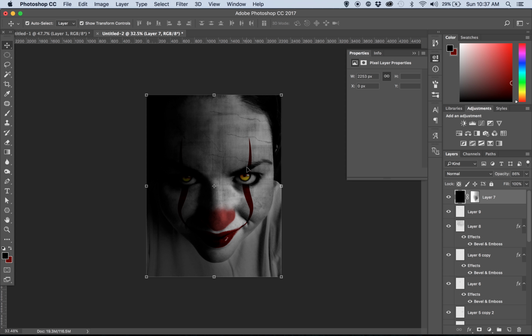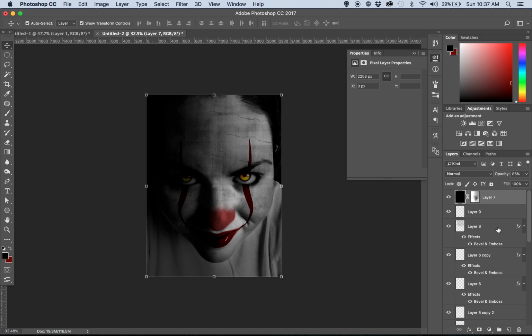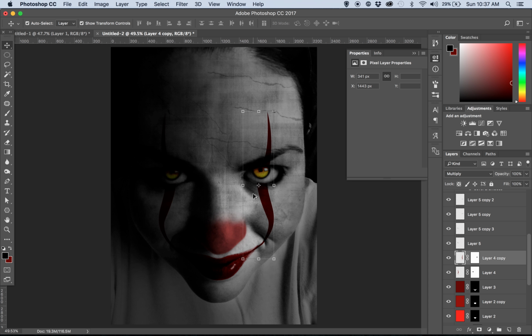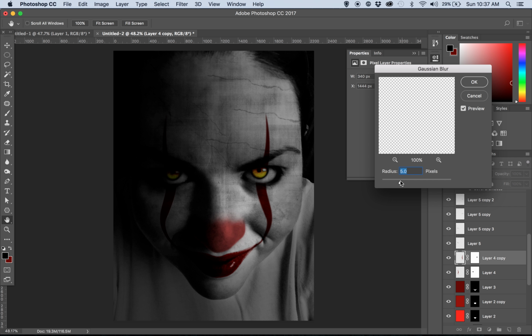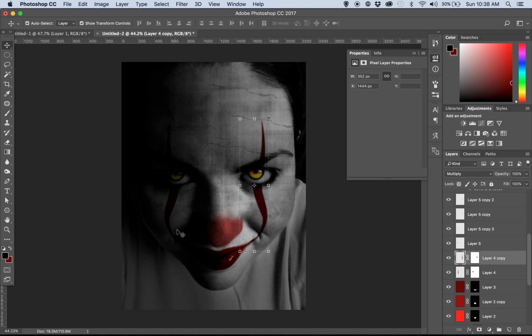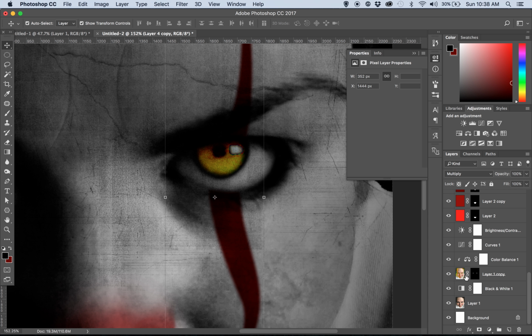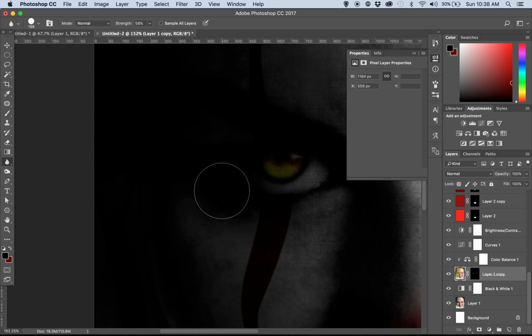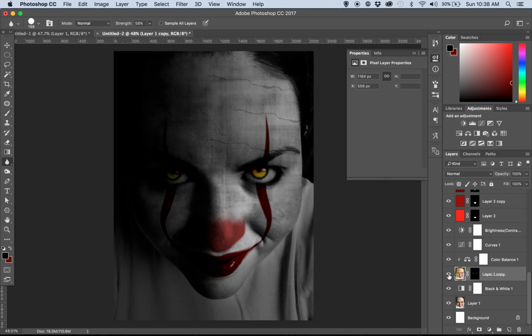And just noticing now that we didn't edit the left paint strip across the eye, just because I thought that was going to be the one that's colored. So we'll just basically do what we did with the other one, give it a Gaussian blur, bring it up to about a 5.0 radius, and good. So now I just want to blur the eyeballs a little bit because the color change gave it a bit of distortion, so we just want to blur that in a little bit to make it a little more natural.